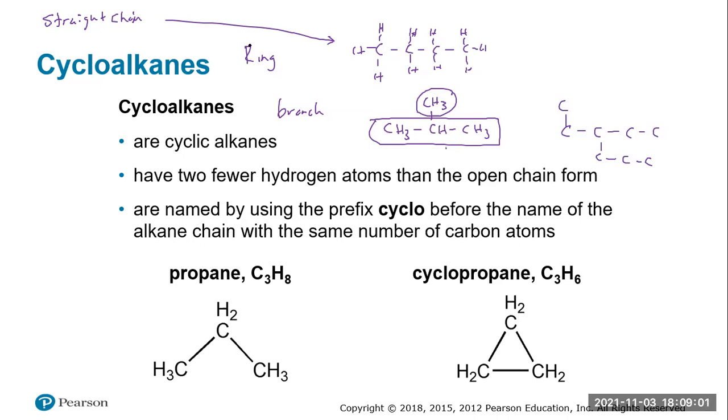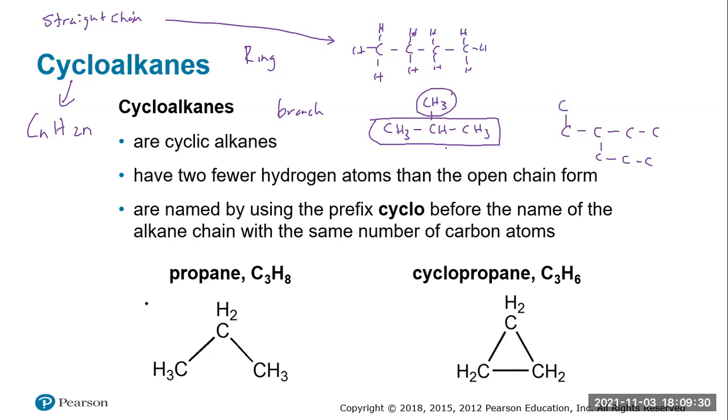And then you have a ring type structure, which are cycloalkanes. They are alkanes where you take both ends and put them together. They have a general formula of CnH2n. And you notice it's missing the +2 part. That is because in order to put them together, you have to lose a couple of hydrogens.